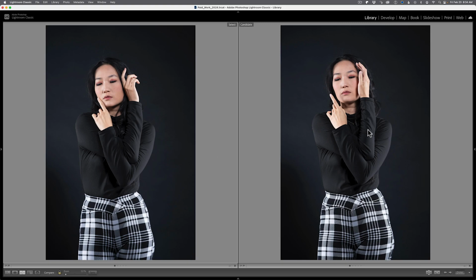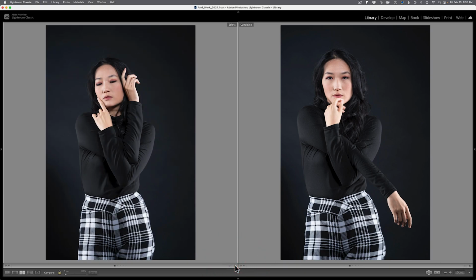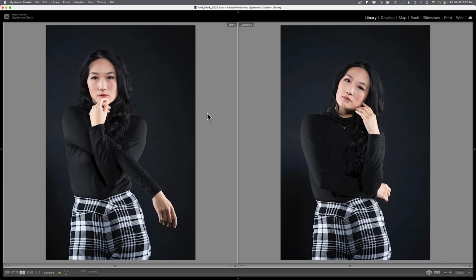If I like the image on the right, I will just use this button down here to shift it over, and then I can just continue to go through using the X down here in the bottom right-hand corner. So again, it wasn't working earlier, but now, nope, it's not. So I'm going to go and shift it over. It's a little bit odd. It was doing that, so I don't know if this is a glitch, but there you go. Hey, it's nice to know the workarounds if the glitches happen.